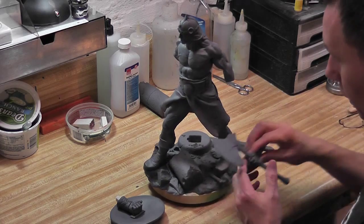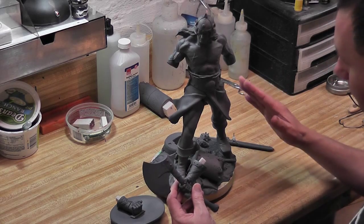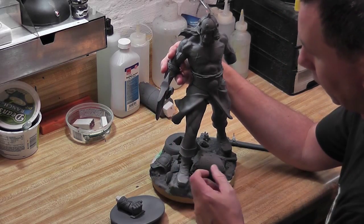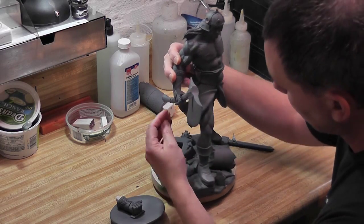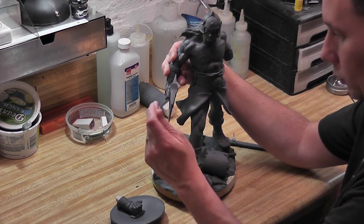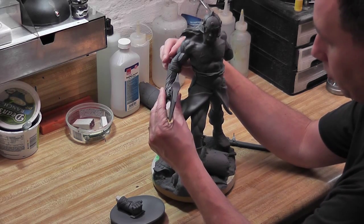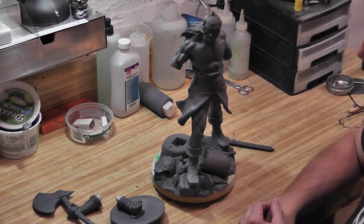Finally, we have the big battle axe here. Same process that I'm going to do for this arm, and once again, for the same reason I'm not attaching the sword on his hip, I am not going to permanently attach his arm here. I'm going to use the rare earth magnet to hold it in place. But, you know, this big head of this axe here, and then the tail just hanging way past Conan there, I think is going to be a potential problem for travel purposes. It might get twisted and snapped and broke off. So I think I'd rather just have that as a part that I can detach using the magnets and put in a separate part of his container.